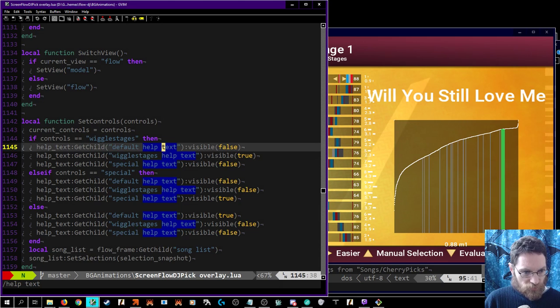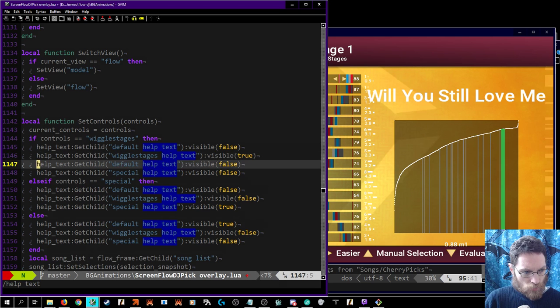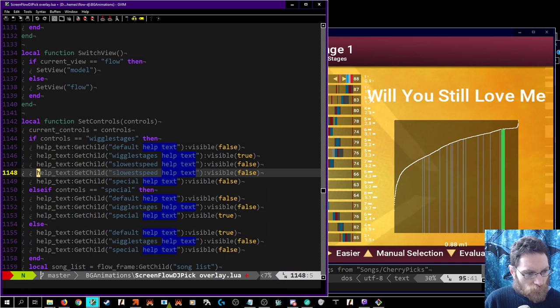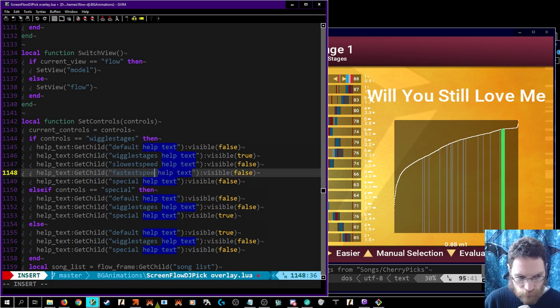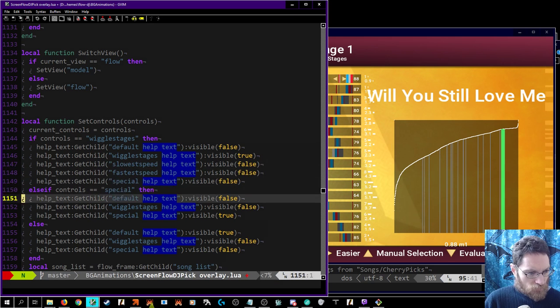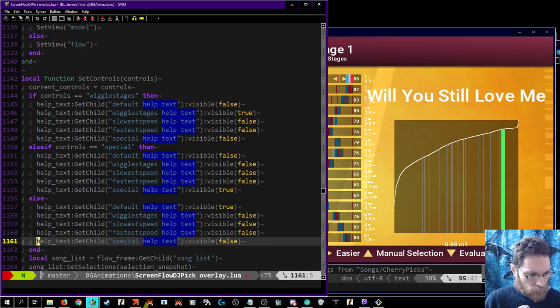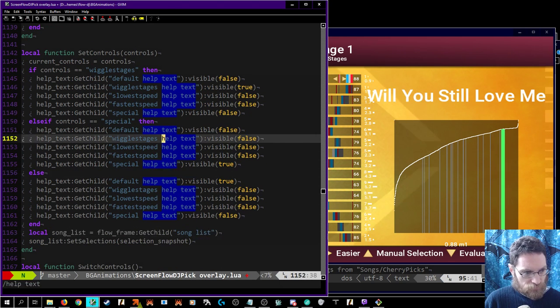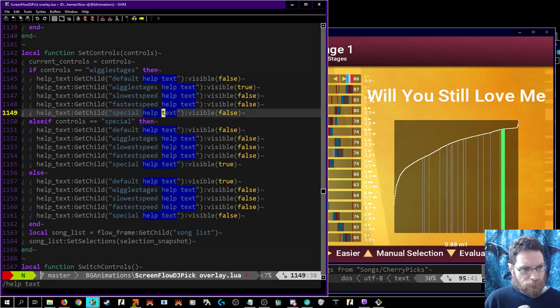All right, so will these wiggle stages, slowest speed, fastest speed need to get turned off at all of our existing things. Okay, so that's all the help text.